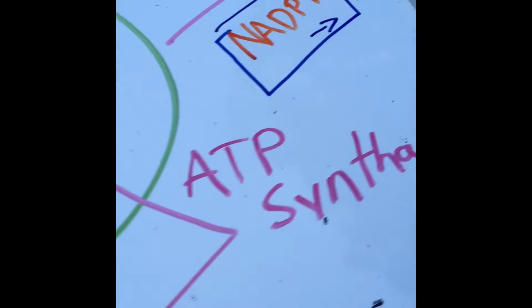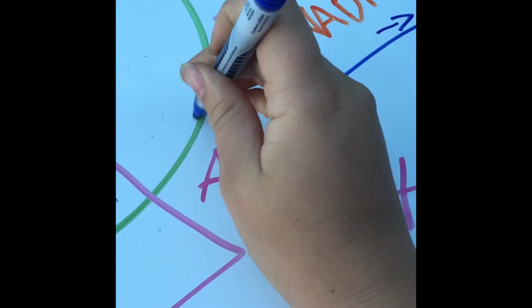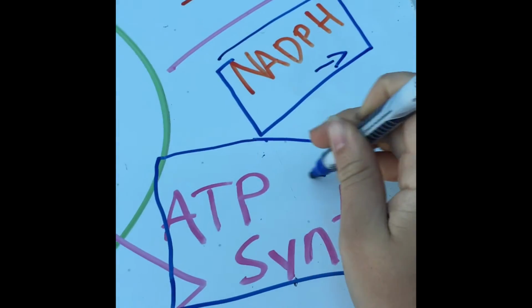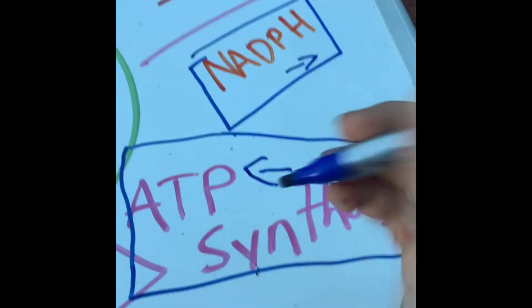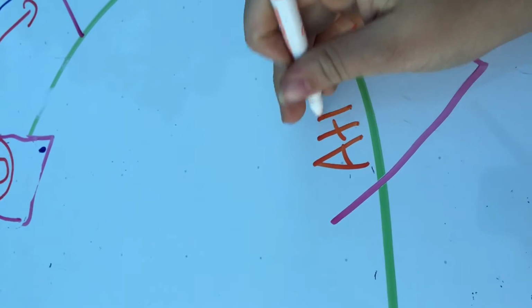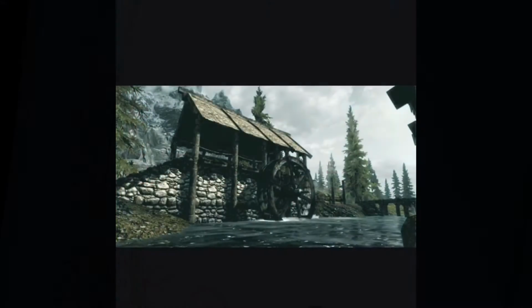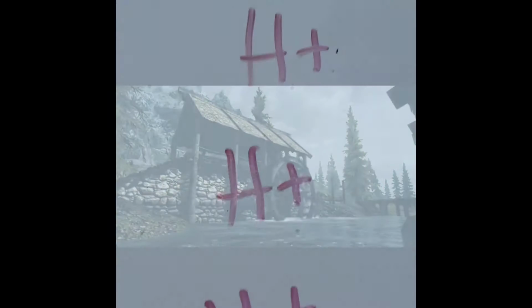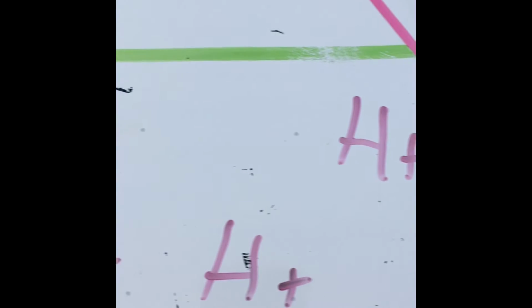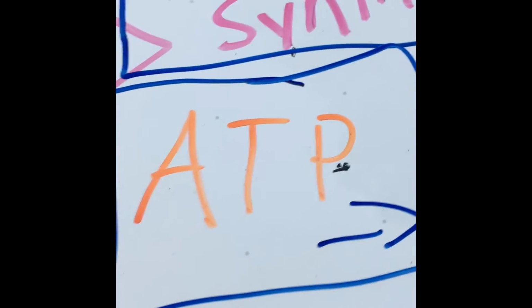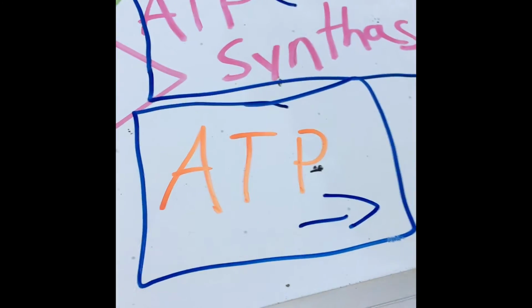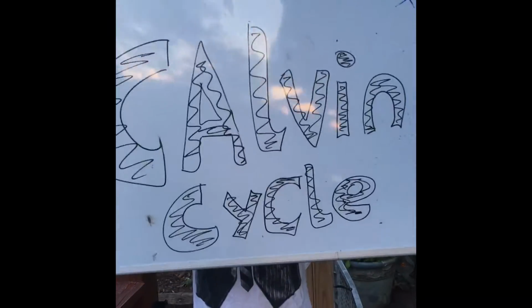So we have a buildup of hydrogen ions in the granum, and they're going to flow into something called the ATP synthase. The ATP that is produced in the synthase is going to be used in the Calvin cycle. Ions will flow through the synthase to provide energy, like a water wheel. As the ions flow through, ADP and the phosphate group combine to form ATP. ATP is used in, you guessed it, the Calvin cycle.